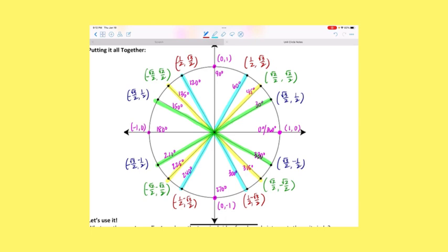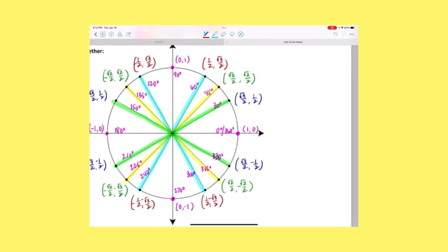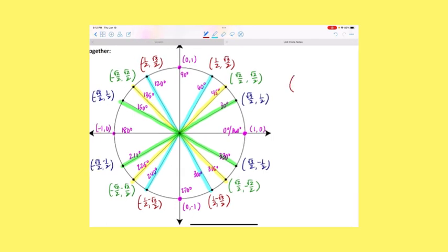Now remember, what in the world is this unit circle telling us? It's telling us the exact values for the cosine and the sine for all of the angles that we've labeled in here, including the ones that are quadrantal. So each of these coordinates, the x value in the coordinate and the y value in the coordinate, is showing us the cosine for our angle and then the sine for our angle, again including the quadrantal angles.